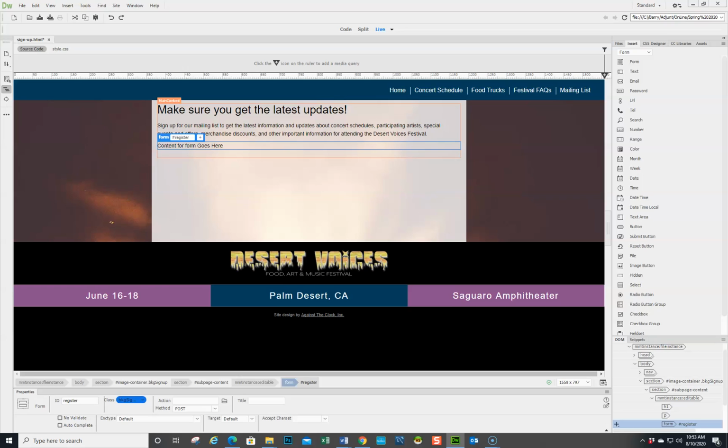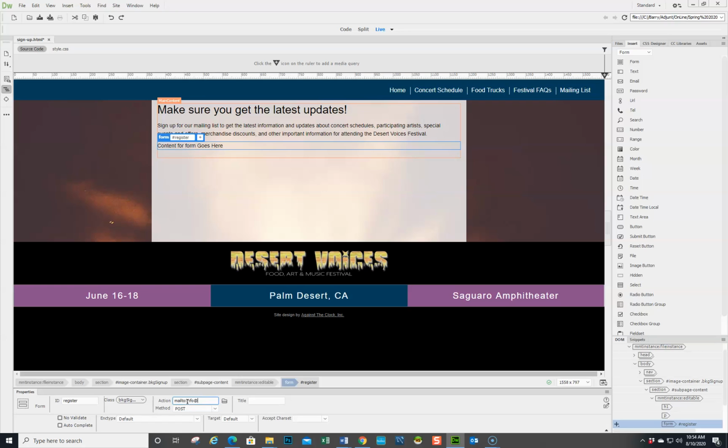So we did the form ID field, and we're going to type in the action field. Now the action field is either going to be get or post. For right now, without any detailed explanation, always make sure you're using post. Get gives you limited things, plus it also shows the information that you're typing. So we're going to do an email, which always begins with mailto and a colon, and then the actual email address.